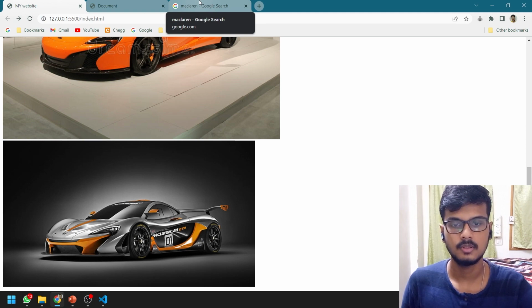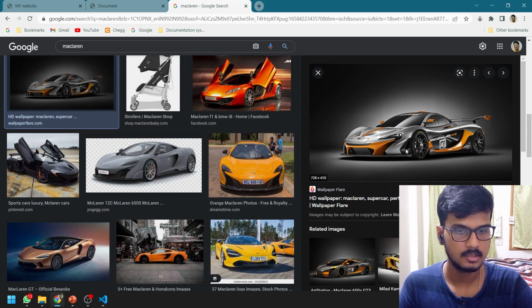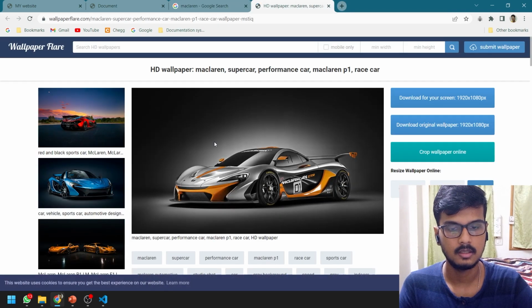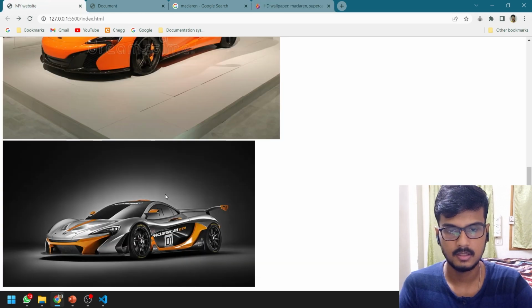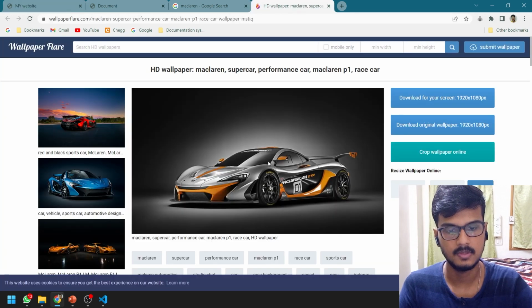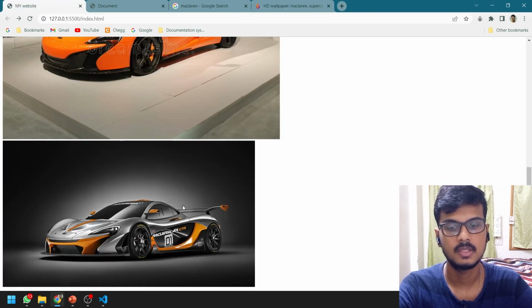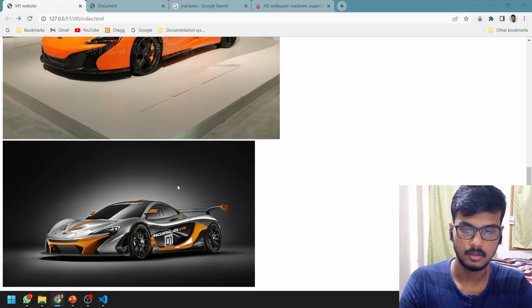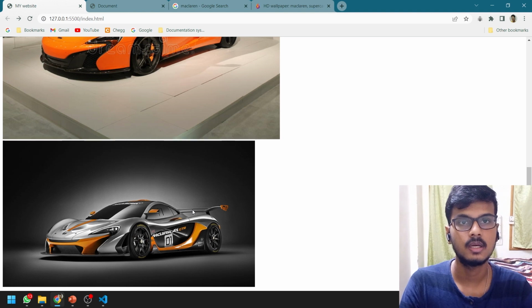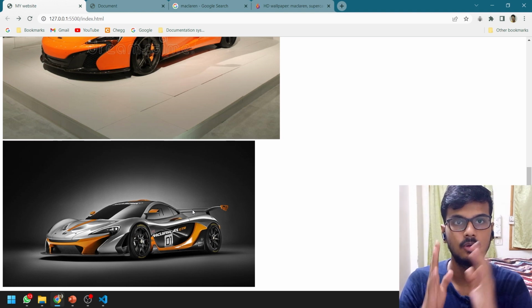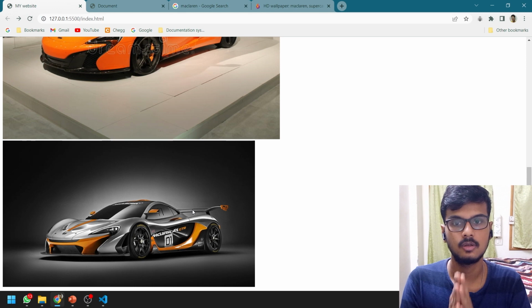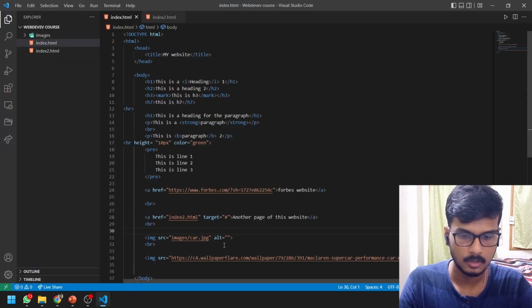I recommend you to always download all of the images and place them inside your images folder, because what happens if this image suddenly breaks down in the website that we have just opened? What happened here is that we have loaded an image from another website, which is Wallpaper Flare. What if this Wallpaper Flare website suddenly goes down someday? That would be risky, because visitors visit your website and suddenly an image will be gone. It looks odd, right? So for best practice, I recommend you download images and place them inside your particular folder inside your directory. Okay.